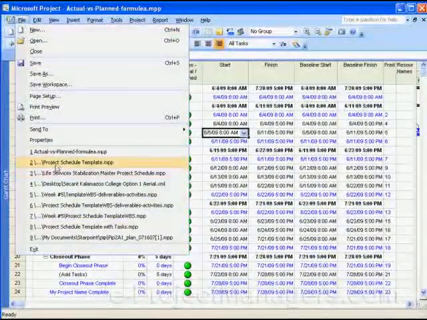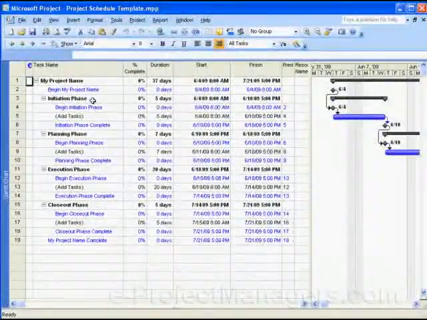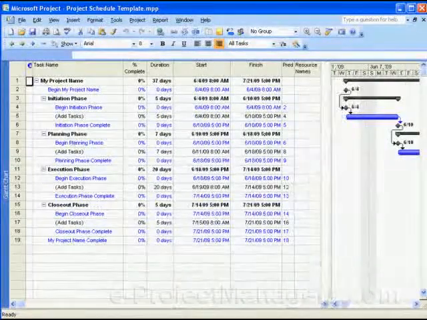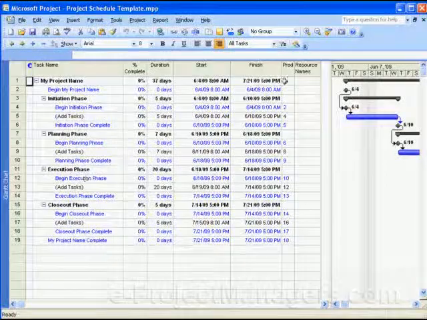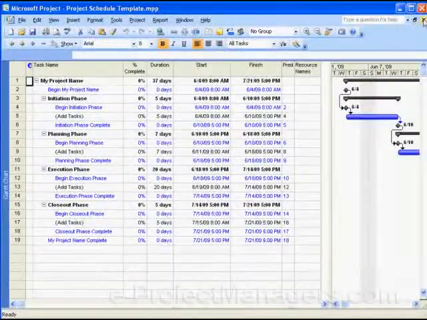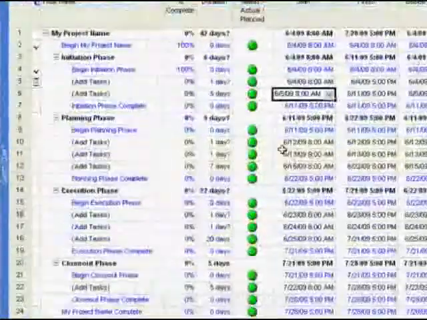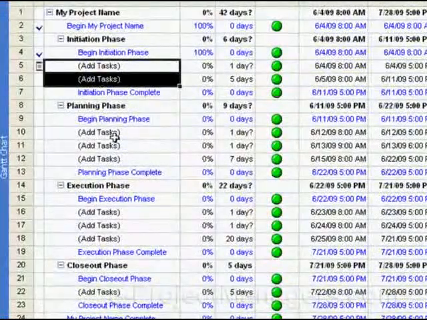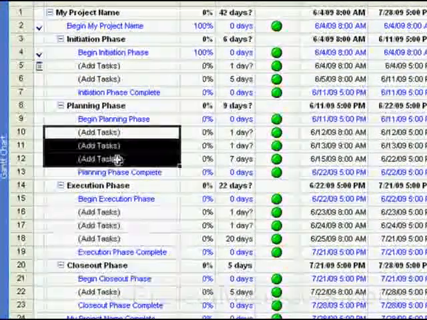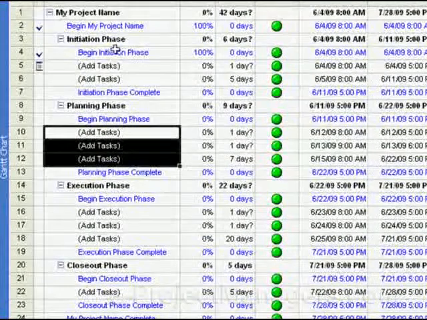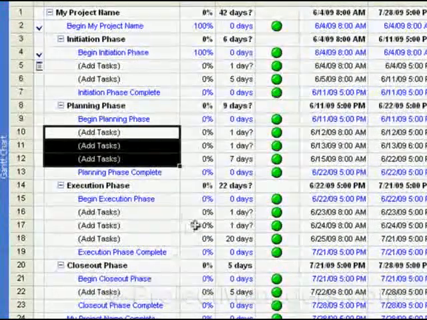Let's say you have a schedule, a template that you've created, and you've filled in some tasks. Now, what I've done on this screen is I've just put placeholders in for tasks, so you can get the general idea. Your task and your project schedule and your deliverables would be written in as needed.